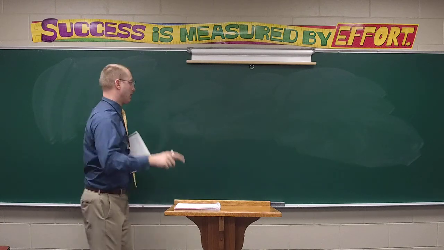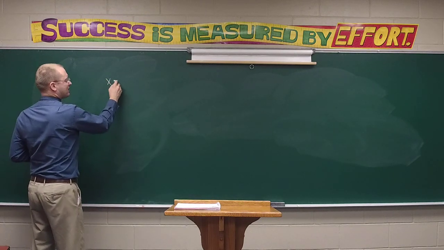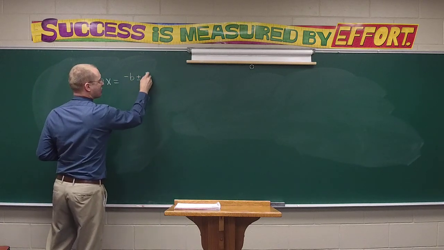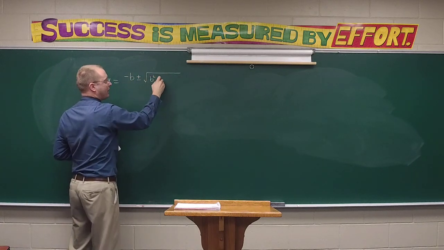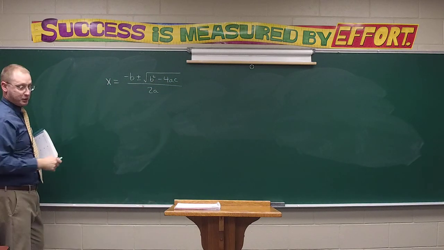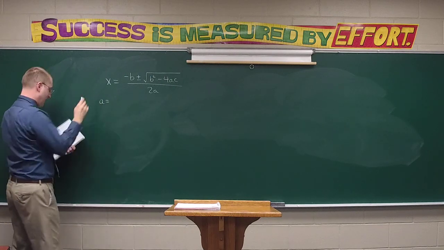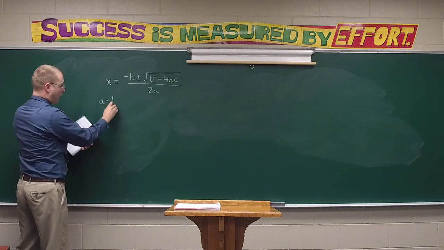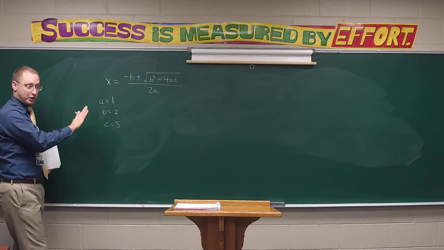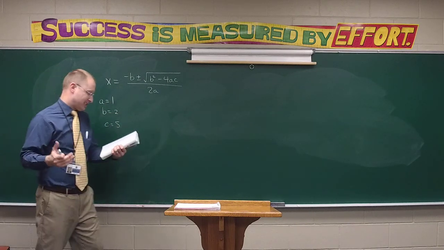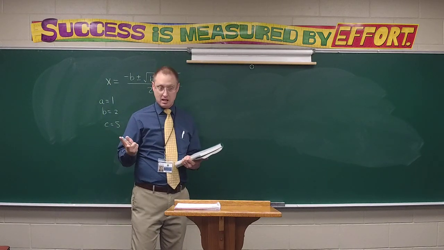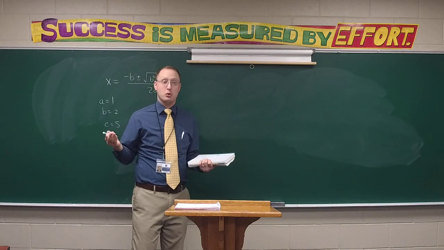The quadratic formula. So remember the quadratic formula, say it with me. x equals negative b plus or minus the square root of b squared minus 4ac all over 2a. That's one option, where we could say in this particular problem, class, a is 1, b is 2, and c is 5. We could do that, nothing wrong with that. But I'm looking at this, I'm like, well, I've already got a 1 in front of the x squared. I've got an even b.